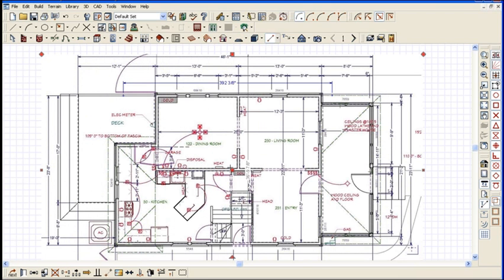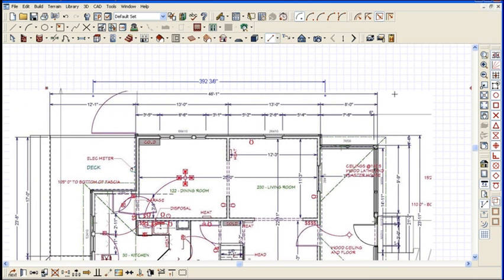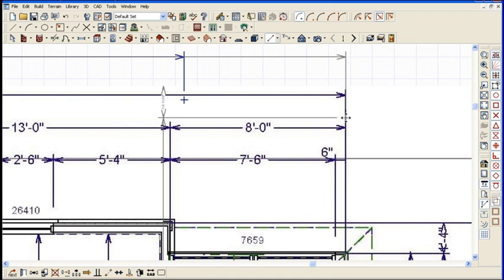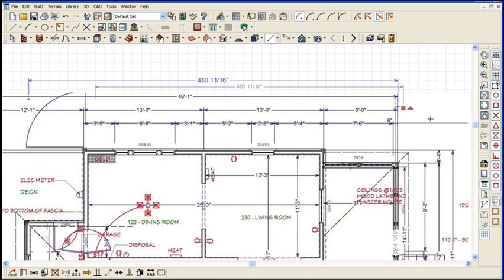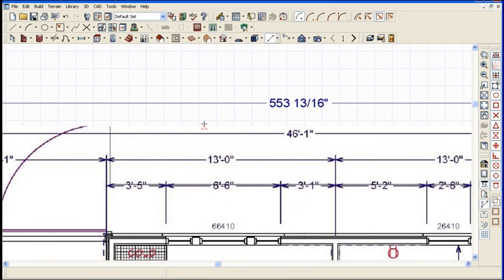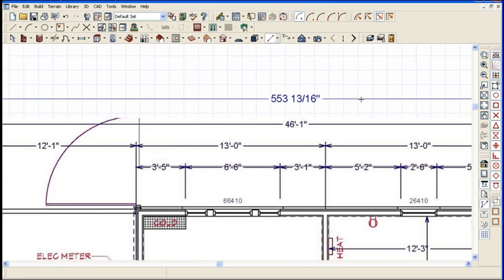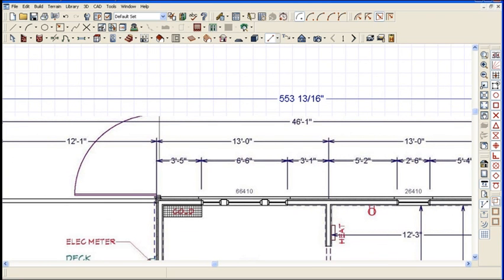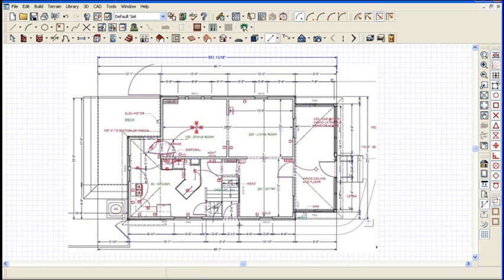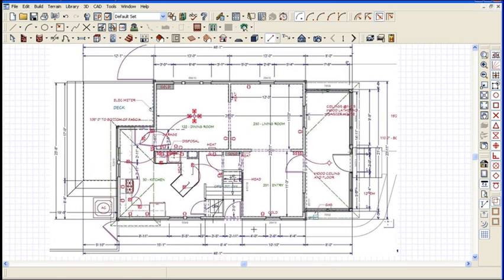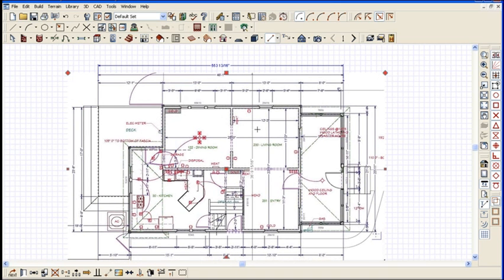There you go. 1.4107. So if I take that dimension I had drawn in there and I move these points out to this line now, it should come out to 553 inches, or 46 foot 1. If I zoom in a little bit and adjust it perfectly, you'll see I'll be right on. So now I have a full-size drawing in my program that I can trace over, use for reference, and do whatever I want with.